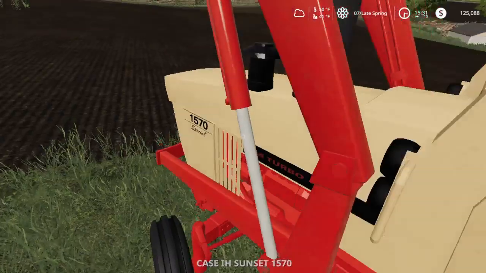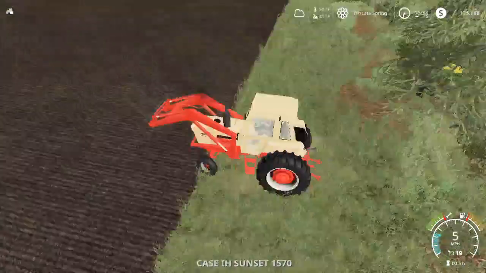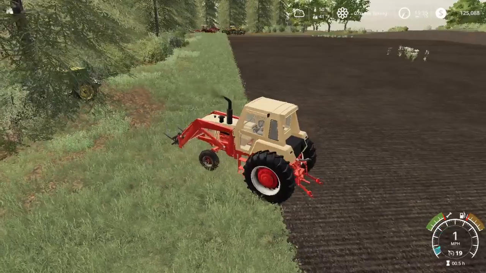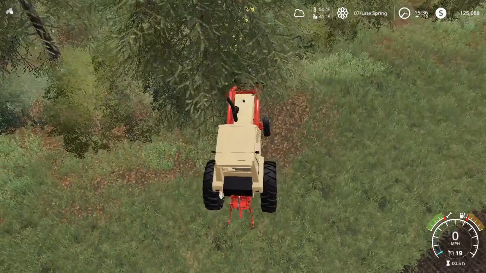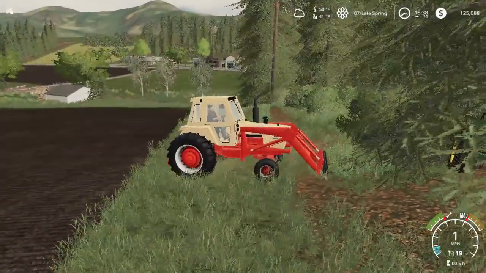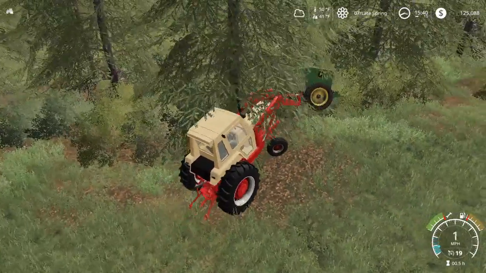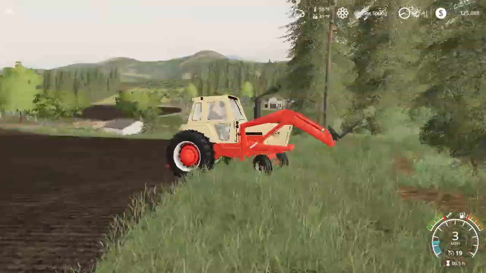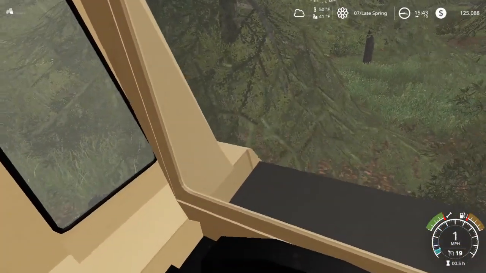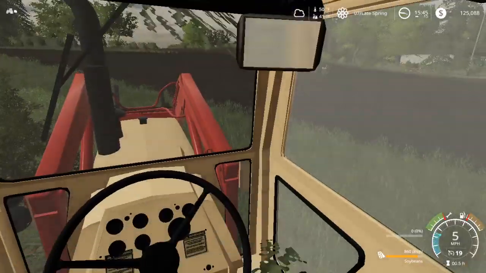So we're gonna fire up the Case even though it hasn't been started for a few days. We're just gonna let it warm up there. And we're gonna try to get this planter to the point where we can just pull it out. Okay, so I think we have loosened it up and we're just gonna try to pull it out. One thing about this Case is the steering isn't the best. So we're gonna hook up right there and we're gonna head back over to our farm.